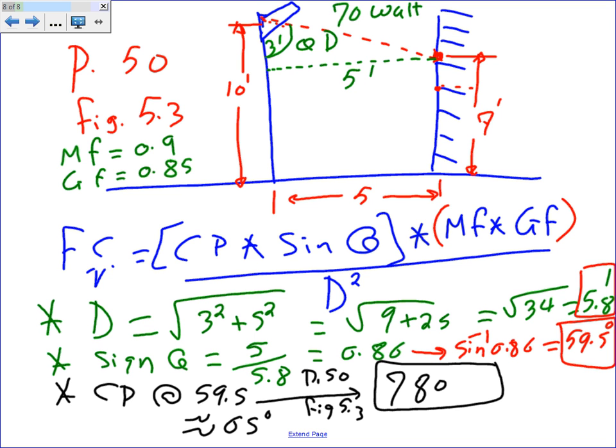Any question, guys, about this? I went from 59 approximately to 60. From 65, I came up with 758 candela power. Now the rest is history. You just plug them in. Any question, my friends?